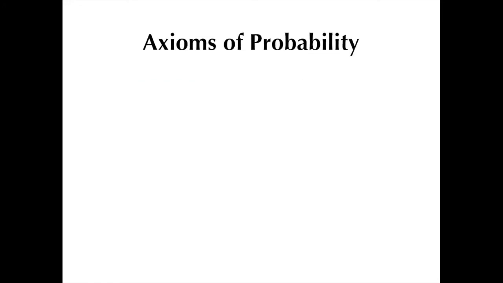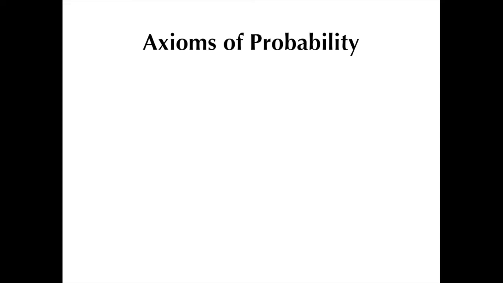So we're almost done with this video series on the fundamentals of probability. Now that we're familiar with the different types of probability, I would like to finish this off with what are called the axioms of probability. So for those who are not familiar with the term, an axiom is a statement that is regarded as being established, accepted, or self-evidently true, and therefore they are not susceptible to proof or disproof.